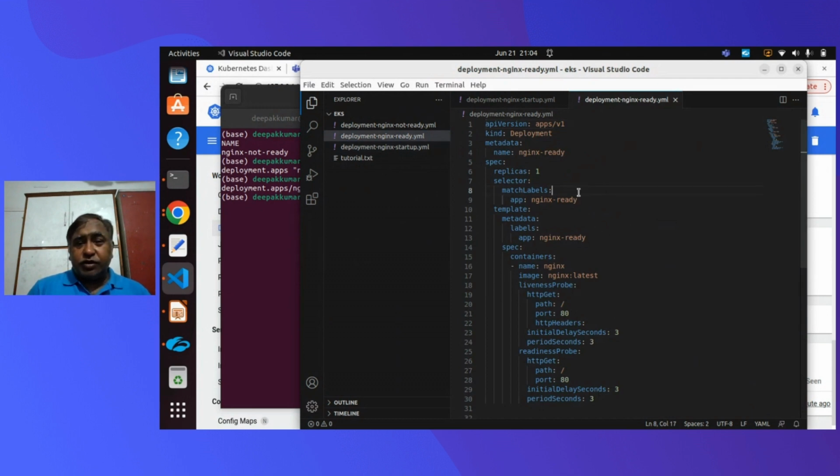Similarly, I want to deploy another container, Nginx containers with the name Nginx ready, and here we are going to use the liveness probe as well as the readiness probe.